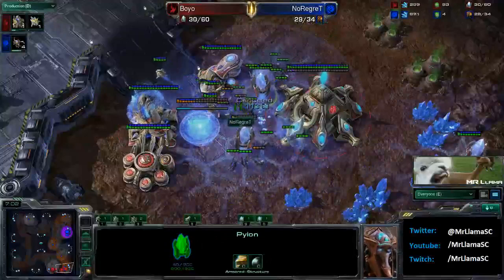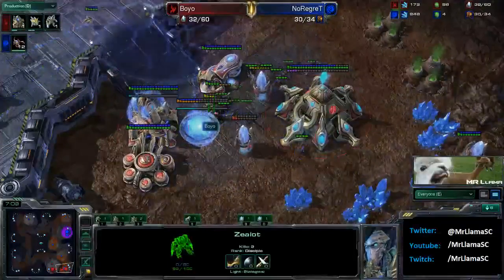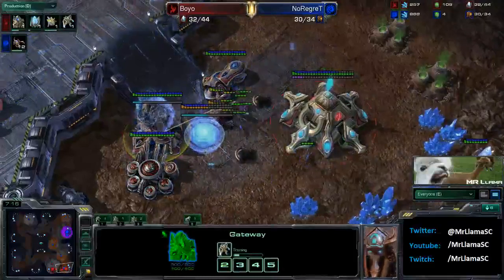The cannon has to be canceled, and now the Lings are going to start pushing forward, taking out these Zealots. But there are 2 Zealots. Both have lost their shields, and they're starting to drop down. He's going to start chrono boosting out additional Zealots. Pylons do go down. He is not going to be supply blocked, though.